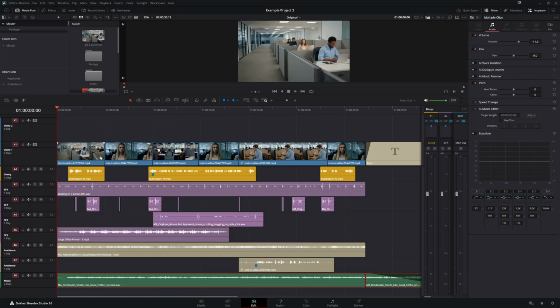And now if we go back to the beginning and we play this, it'll still be a jumbled mess because we haven't balanced anything. We haven't panned anything. It's all still just kind of jumbled together, but you'll see we have more headroom on the main bus, and we have more room to work with.